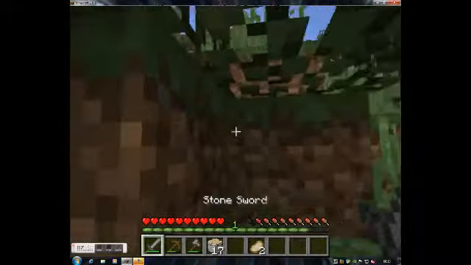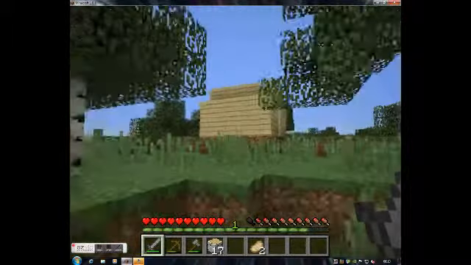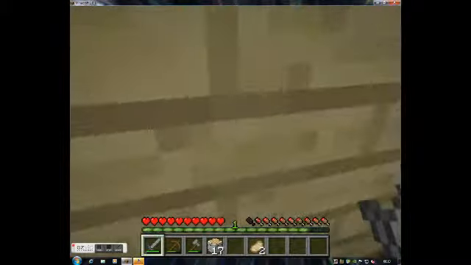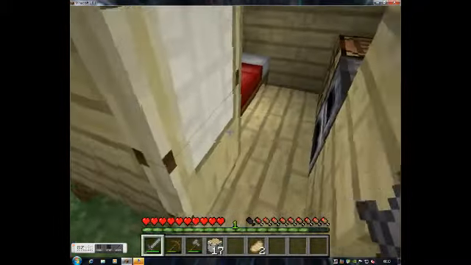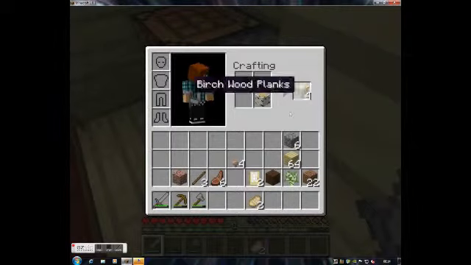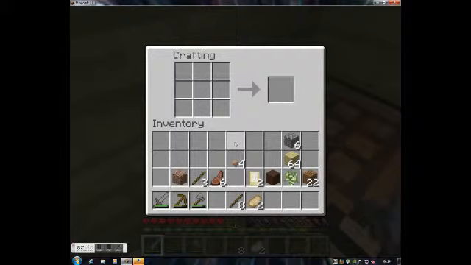Okay, that'll be enough. I think, yeah, that'll be enough. Little small hut. That's my thing. So yeah, for this you might as well get a stack of wood, isn't it? A stack of four. But I'm gonna use this four to make the other four to make a chest.